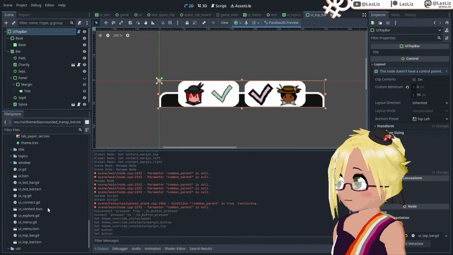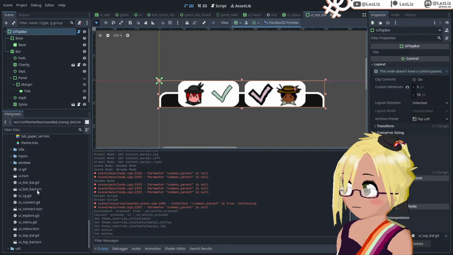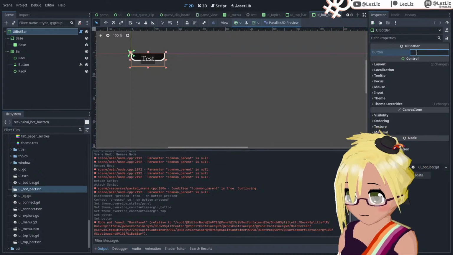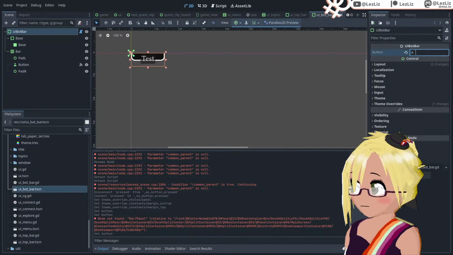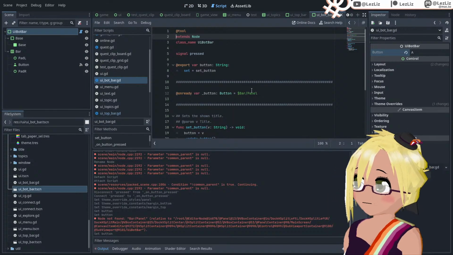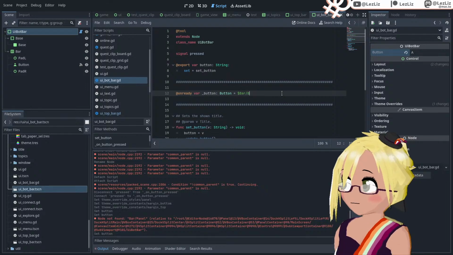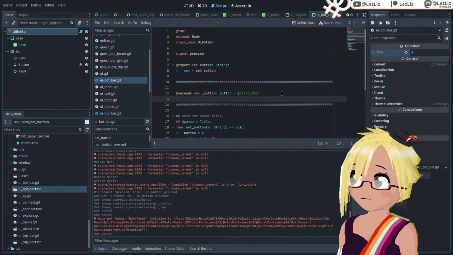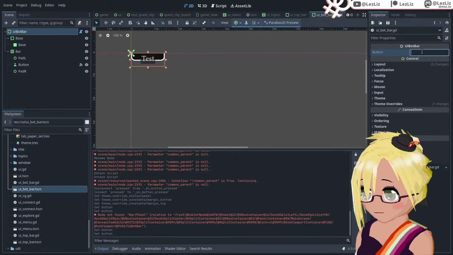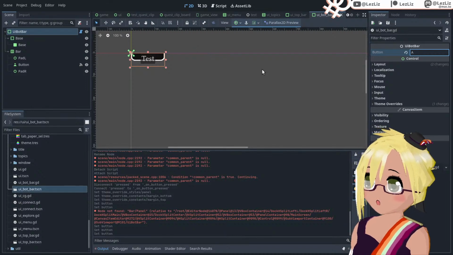No idea if you need to reload it for the tool script to kick in. Or I guess it just doesn't work because this is also wrong. Okay, now it doesn't say anything, but it doesn't work either.